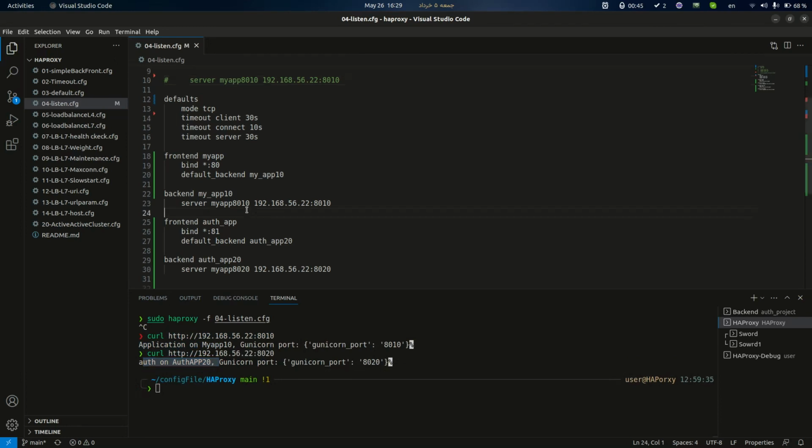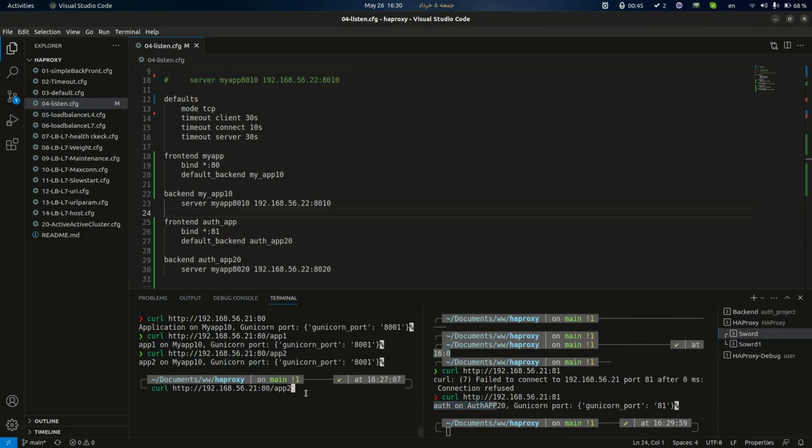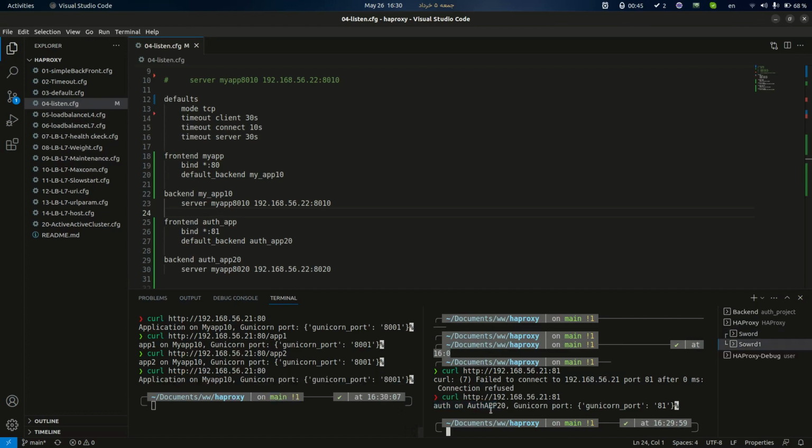So I will save it and sudo HAProxy. Here you can see on port 80 my auth application is running, and in port 81 auth application. 80 is my application.